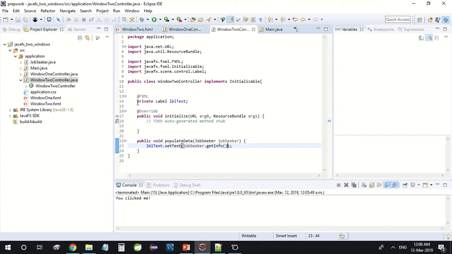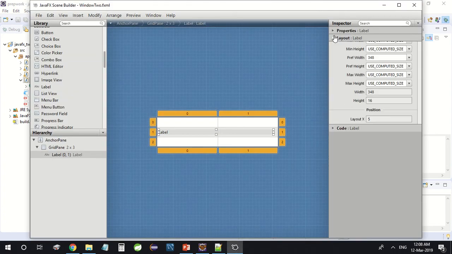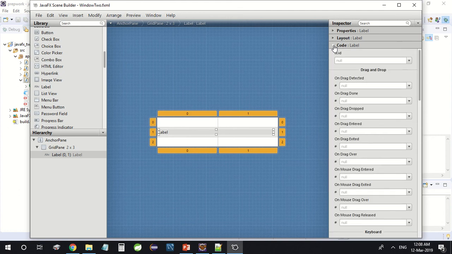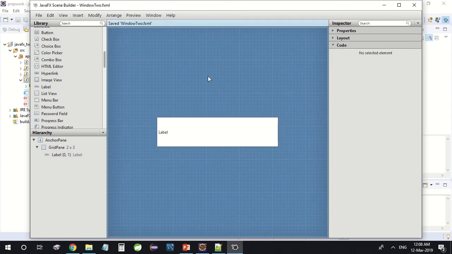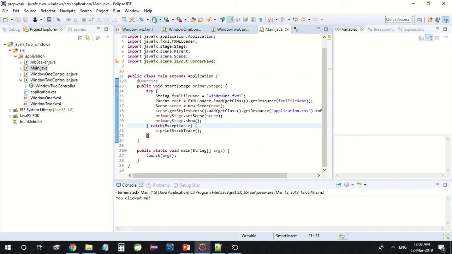Let's see if I can display it in the label in 2 or 3 lines. I need to go back to this window, and I need to add an FX ID to the label. Save, go back, refresh, and run.